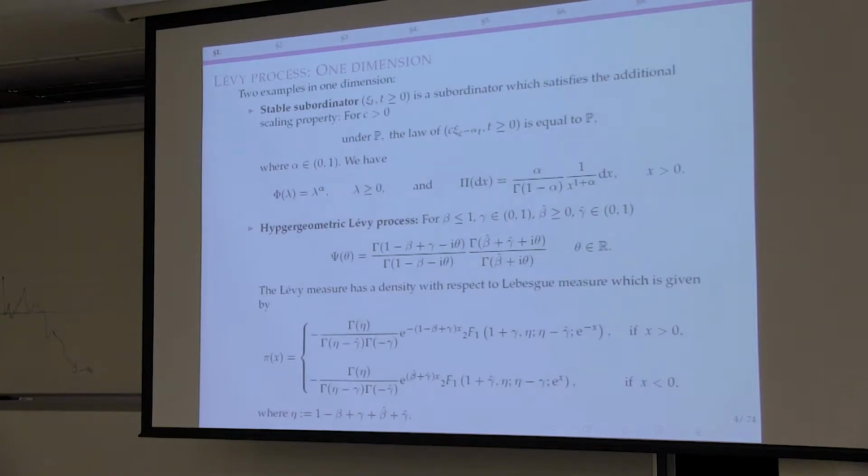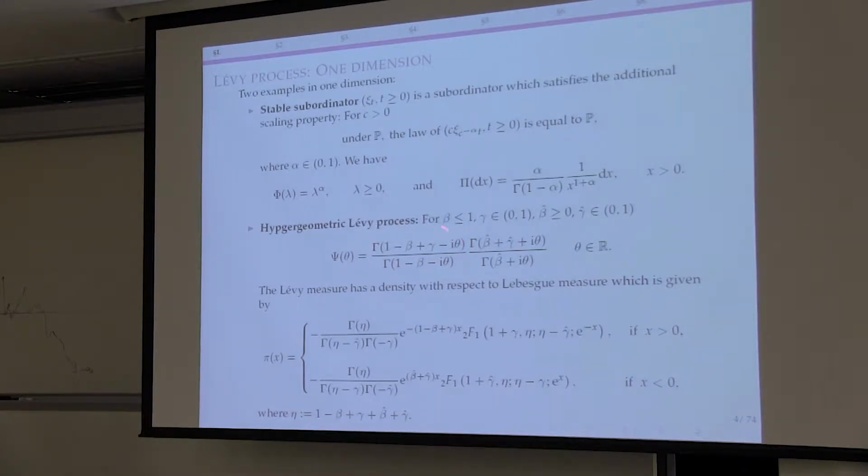And this case is particularly nice, this hypergeometric, because there you can see exactly one of the Wiener-Hopf factors and the other Wiener-Hopf factor. This is why this is a particularly nice class of Levy process. I'm slightly lying to you. It's not entirely true that the factorization splits here. It depends on the parameter regime, but let's not worry about that for now. So heuristically, these are the two Wiener-Hopf factors, this one and this one.